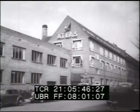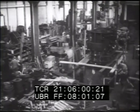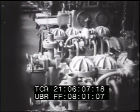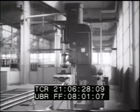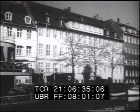At the big Atlas works are made heavy tooling machines and refrigeration plants. The old workshops have become overcrowded in the attempt to cope with the demand for increased output. A new factory is being built outside Copenhagen by the Atlas Company to ease the pressure on the old works. Inside, thousands of dollars worth of Marshall-Aid machinery is being installed. Marshall-Aid tools have also gone to Titan Engineering, makers of electric motors and precision machinery. Danish machinery earns foreign currency. So does Danish liqueur.